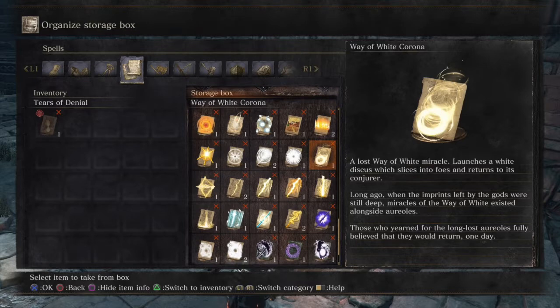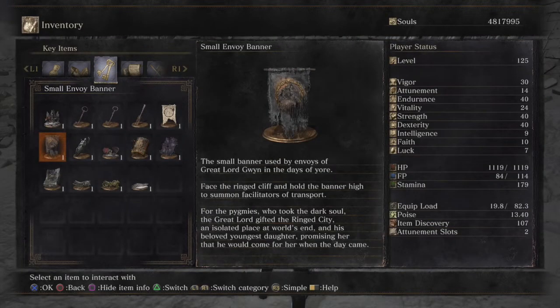Because of his use of this old miracle, and the fact that Gael knows about the long-forgotten Ring City, the Pygmies, and the Dark Soul itself, we can infer that he is a very ancient entity who may have been around since the first age of fire, or he may have come shortly after.